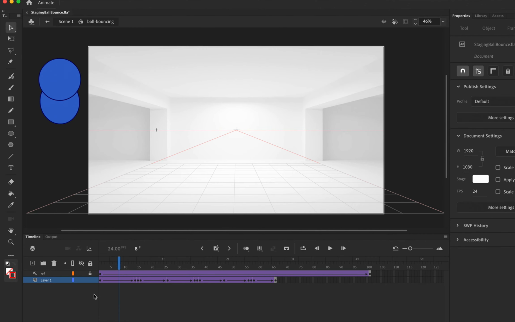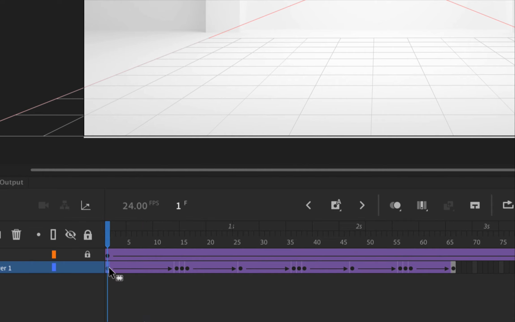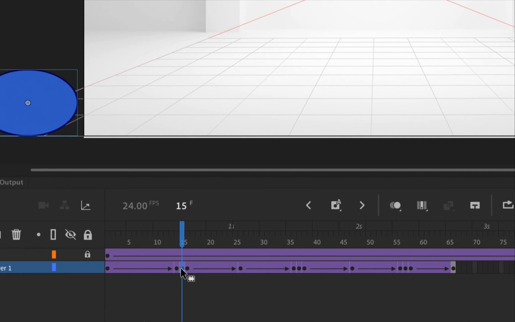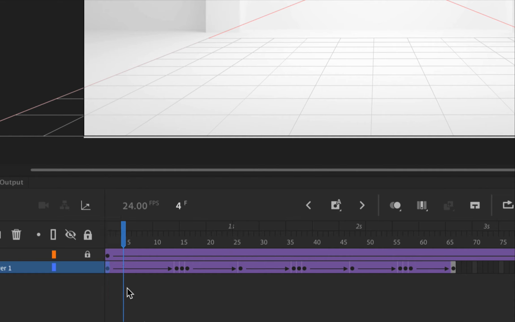Let's test it out. Go into our reference layer, not our reference layer, our regular layer. This is the highest point, and this keyframe represents the squash of our ball. So in between these two different points, there should be 13 frames. To test it out, I'm going to hit the period button on my keyboard to advance it one frame at a time. So if I hit it 1, 2, 3, 4, 5, 6, 7, 8, 9, 10, 11, 12, 13. So here's our 13th frame, and the very next one should be our squash frame. So that's where he got the number 13.